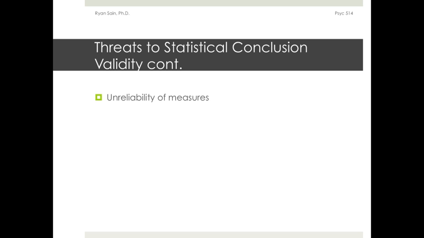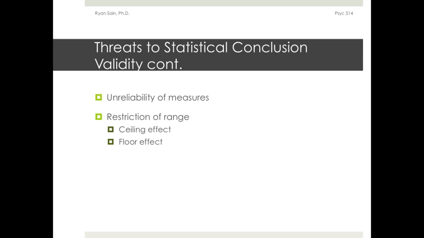More unreliability of measures. That's pretty straightforward. If the measures aren't reliable, then you're not going to be able to draw any conclusions from them. Imagine an intelligence test that gives you a score of 100 today, and tomorrow it gives you a score of 120, and the day after it gives you a score of 105, or 73 or 69. If you start to think about that magic number 70 with intelligence tests, right? Well, guess what? If it's not a reliable measure, it might be 70 today, 80 tomorrow, 60 the day after, and so on and so forth. That's not good. Now you can't really draw any conclusions statistically speaking.